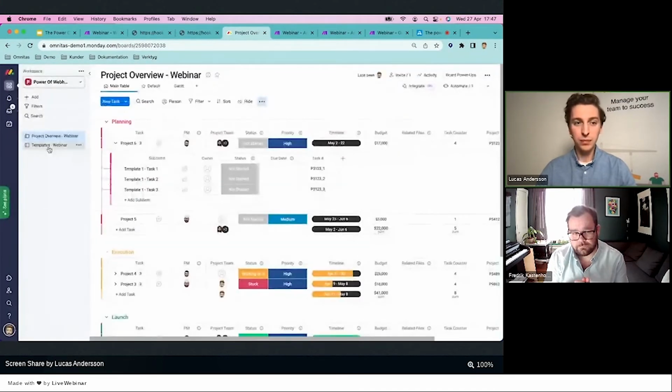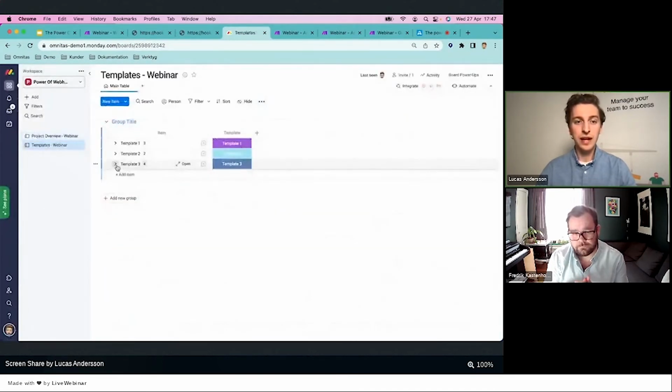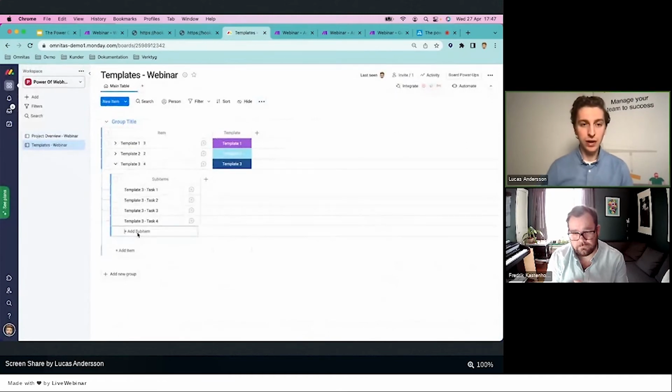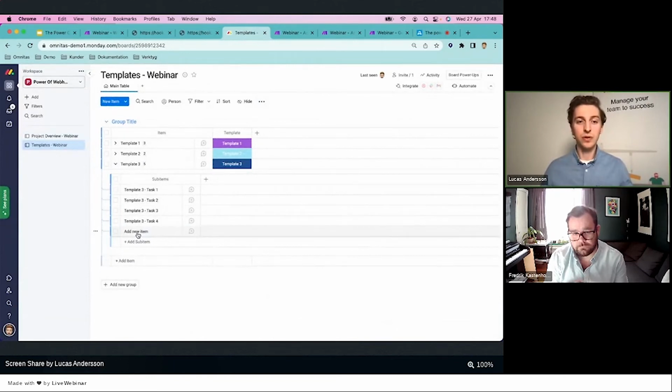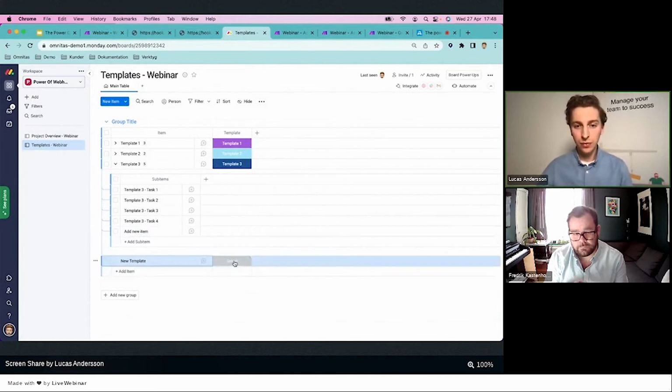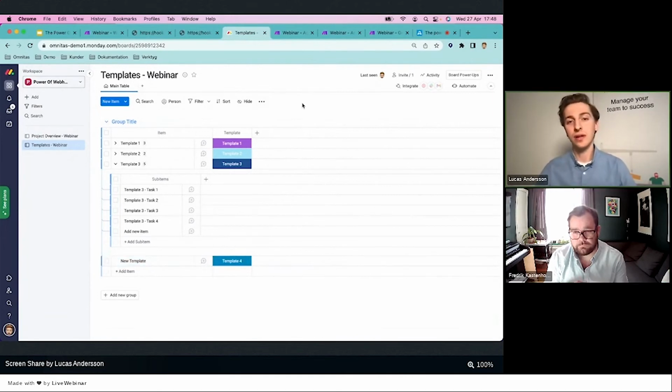Comparing that to our template board, we can very easily add items. If you want to add a new item, that's all we do. After that, from each generation for template 3 from now on, it will also add this new item. We can also add new templates really quickly. We add a new template, and we just add a new label here. And that's it. So this is a very user-friendly way to do templates.